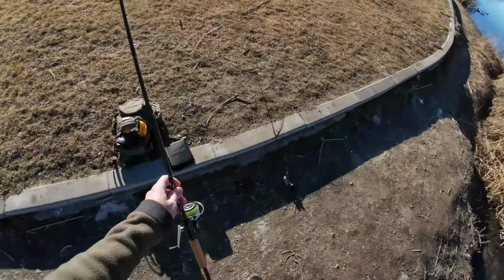That was awesome. At first I thought it was a weed or something. There's another one. There's another one. Nice. Oh, lost him. Right in that same spot. I wonder if there's a hole right in there. There's a hole or a first bird's nest, sort of.